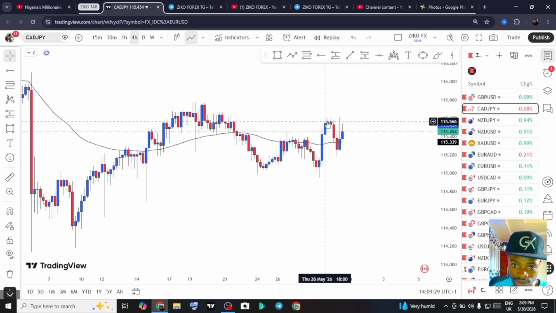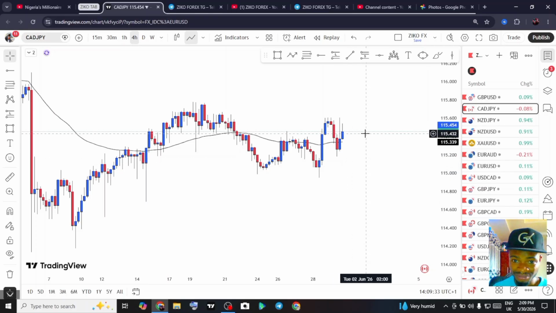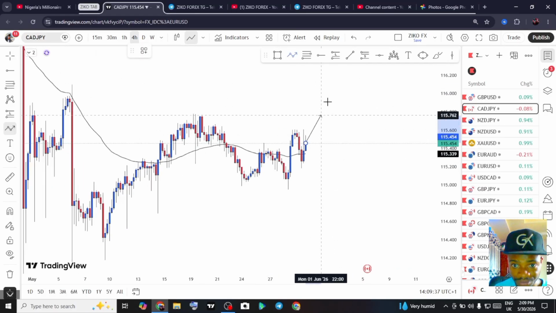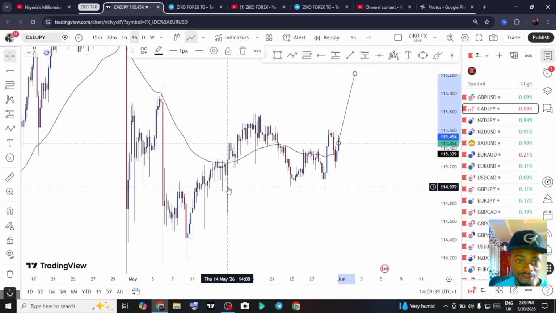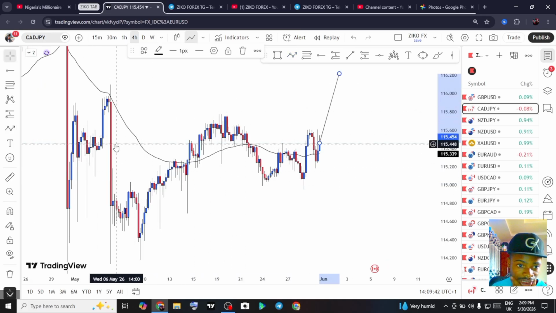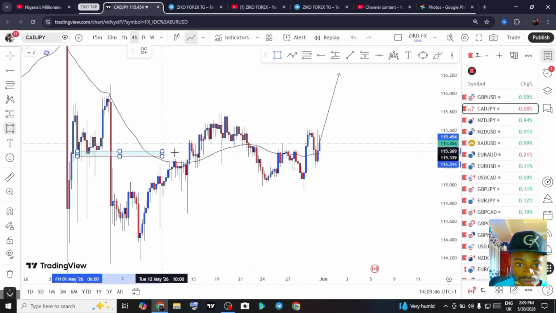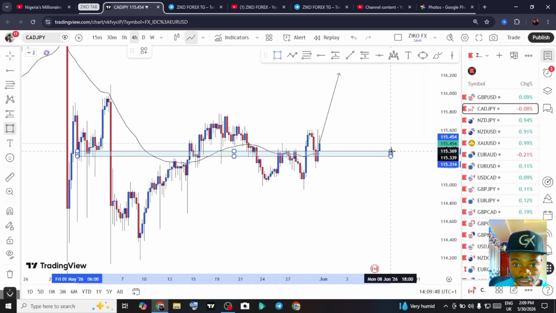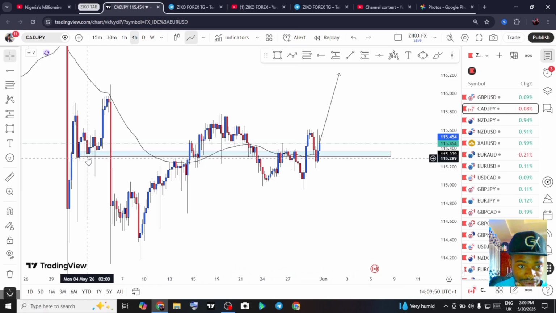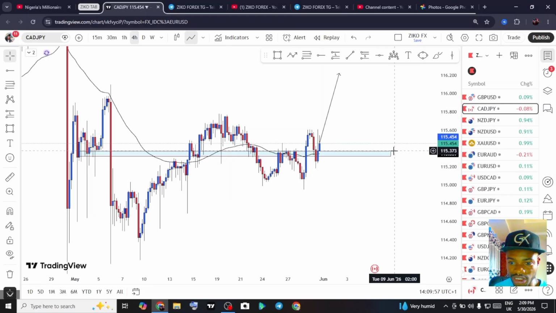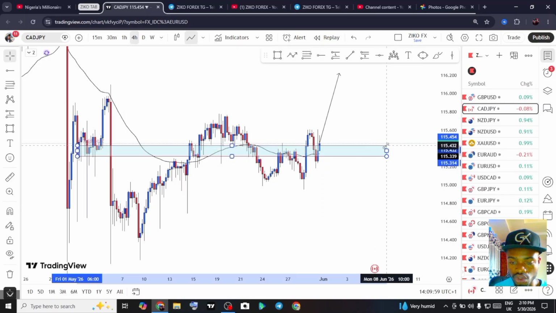Because we broke above this high. So this is still the higher high and this is the higher low. Again, it still looks like price is making a decision to continue going to the upside. Maybe we just had a bad entry, right? So, but is there an area of interest here that I can use? I can see this level right here. Now, this level has been respected by price right here once, twice, 3 times, right? But this is the 4 hour time frame, so the area of interest is not a very solid one, right?